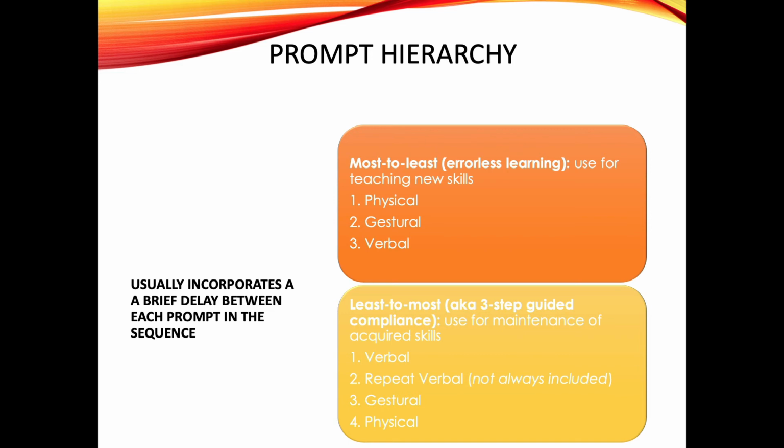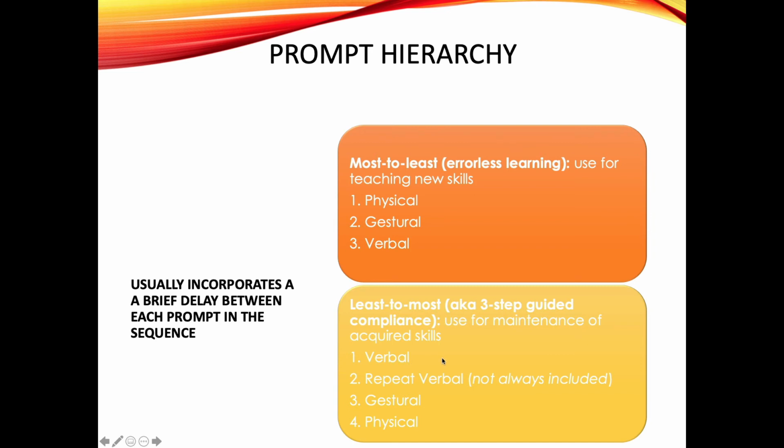And here, we're going to provide the verbal prompt first. Turn on the water. If the individual doesn't turn on the water, often we will provide a repeat of the instruction. Turn on the water. If they don't do it then, we move to the gesture. Again, always providing the verbal, turn on the water, and I'm gesturing how to do that. If they still don't respond, then I'm going to use hand over hand physical guidance to have them turn on the water.